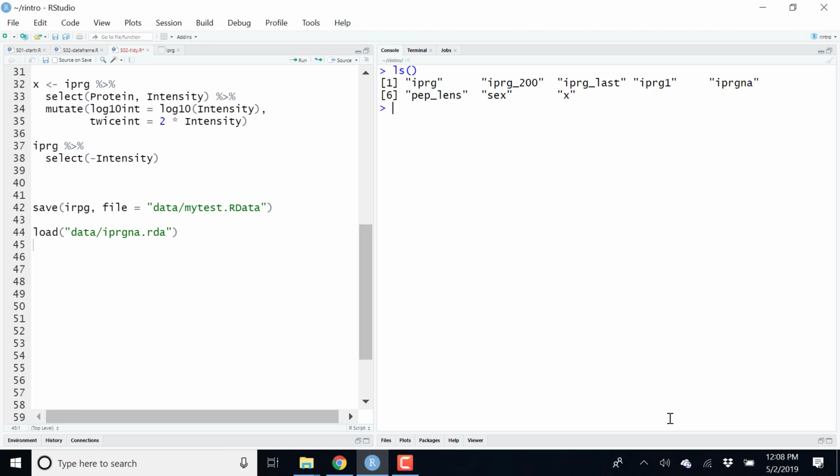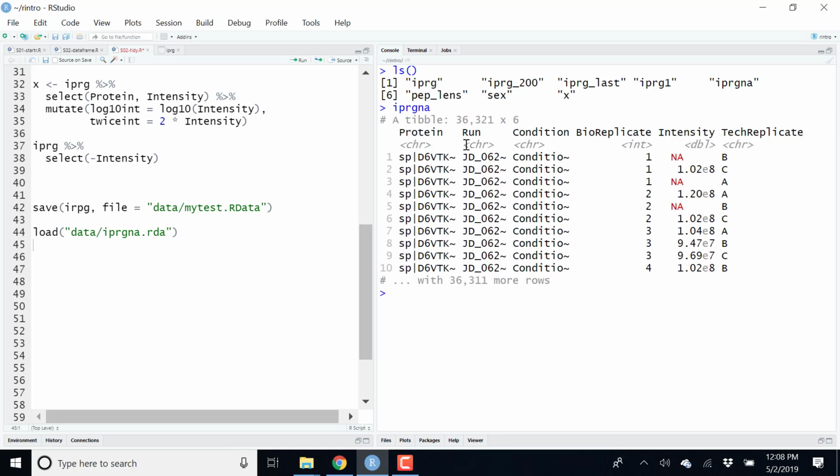And we can have a look at it, iprgna. Okay, it's like the iprg data that we have. We have our 36,321 observations. We only have 6 columns: protein, run, condition, bioreplicate, intensity, tech replicate.